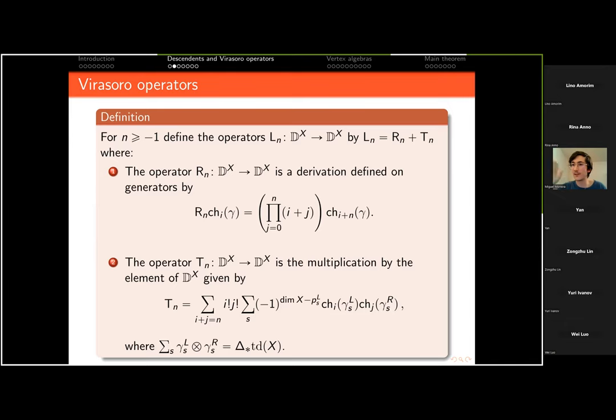Yeah. But the upshot of this talk is that, roughly speaking, these Virasoro operators will be the operators induced by a conformal element on a vertex algebra, which is very close to a lattice vertex algebra. It's not exactly, but almost. Maybe from these formulas it's not so easy to see exactly how, but that will be the upshot. Okay, thank you.